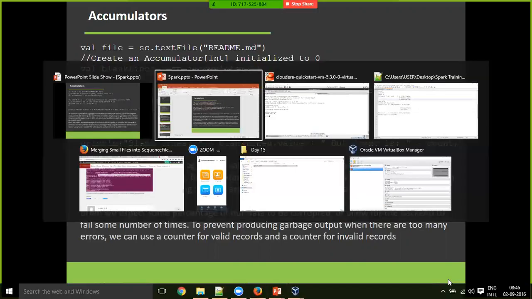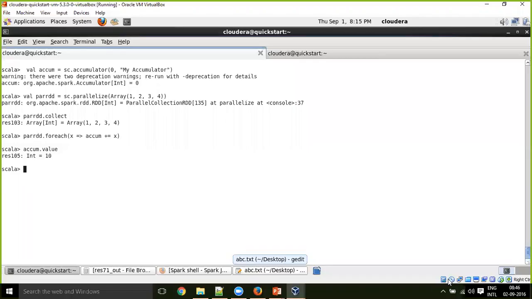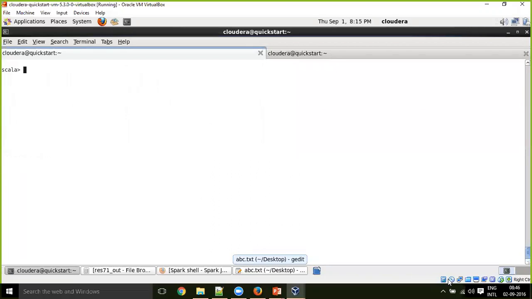Generally, why do we use accumulators or the counters concept in MapReduce or Spark? Just to count how many bad records are there, how many good records are there. Any scenarios where you need counters, the same typical scenarios that you need counters in MapReduce.